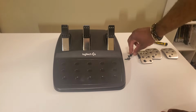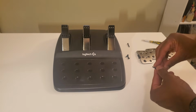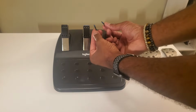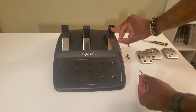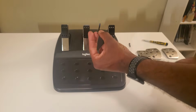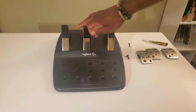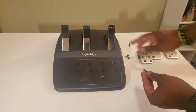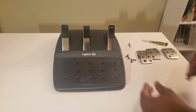If you are a bit worried about which screws go where when you're putting them back, don't worry, because as you can see, these screws here are 2 different lengths. The rule of thumb is that the shorter screws actually go into the throttle and the longer screws actually go into the brake and the clutch. So if you remember that, you won't have any issue when you're reinstalling the pedal plates back onto each one of the pedal assemblies.